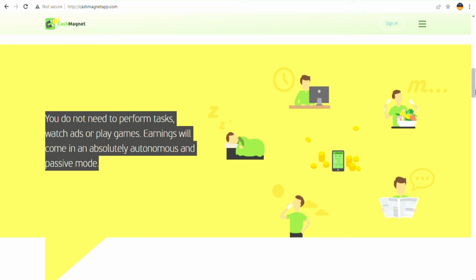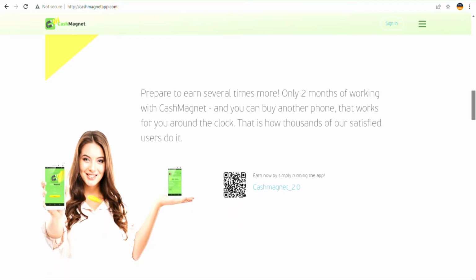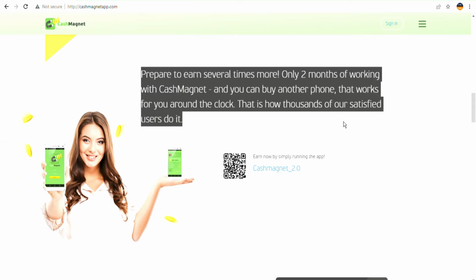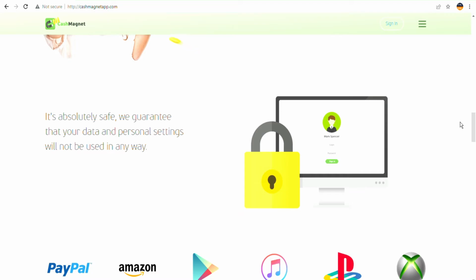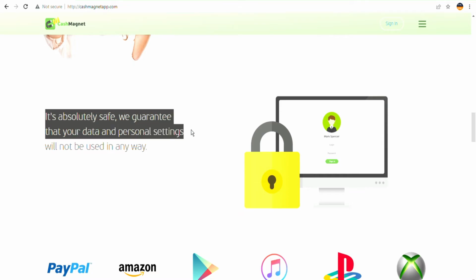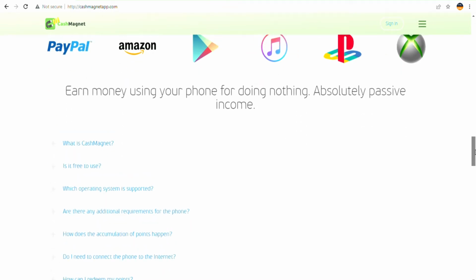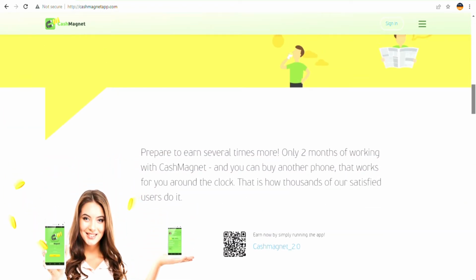Users have been ecstatic about their journey in Cash Magnet because they are already able to buy the things that they have long desired. If you download the app and follow the steps that I just told you about, you too can join the tens of thousands of users who are enjoying this app. Also, don't worry about the security of this app because it is assured that your personal information will not be used. As a result, you can rest certain that this program is entirely safe and secure to use. Of course, this app is completely free and you can use it whenever you want. There are no fees, charges, or payments required for you to use these apps.